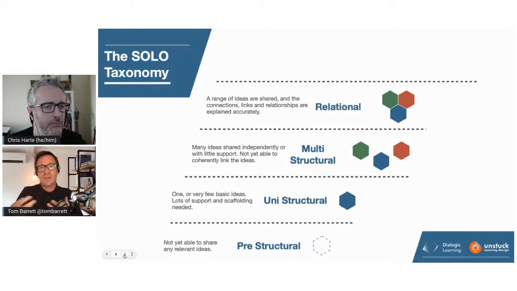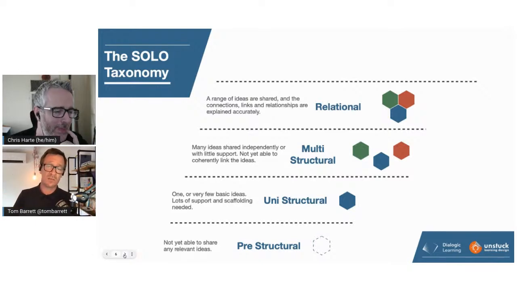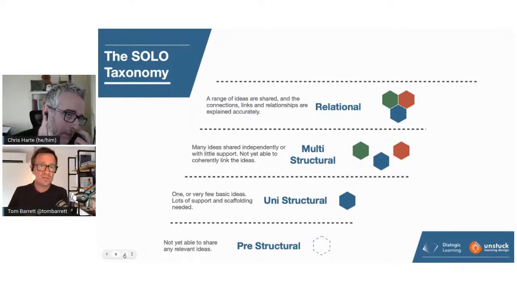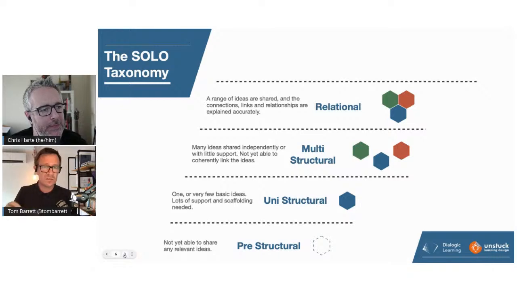I can not only share the many ideas from multi-structural, but I can also explain coherently how those things link together, how those things have a relationship, whether that's comparing or contrasting or showing how things are distinguishable from each other. That can be done with accuracy. And so relational is that first step into a much deeper level of understanding.